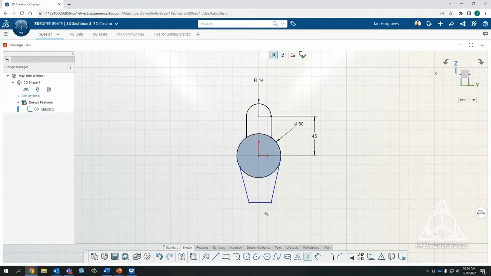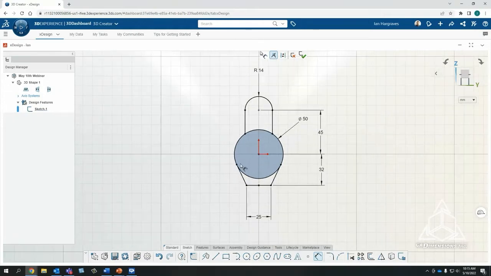I'm going to make a midpoint line here, and you can see that as I bring in this midpoint over, I get a triangle. So that indicates that there's a midpoint relation there, which is a nice representation. I'll make it a vertical. I'll give this a 25 millimeter, and I'll make these tangent, just like we're used to. This one already is, and I'll make this one tangent as well. Last, I'm going to use the dimension tool here just to show you a different way to do it. I can select the center arc there and the horizontal line there and dimension it just like that.